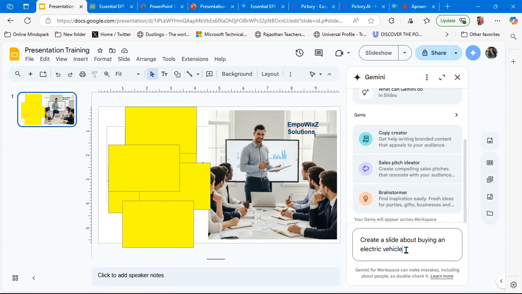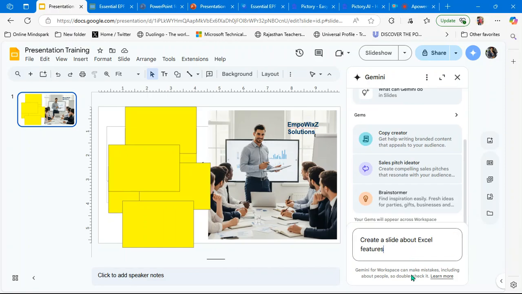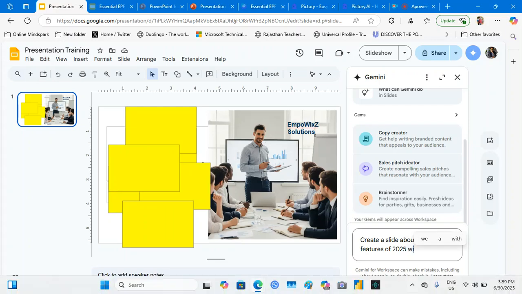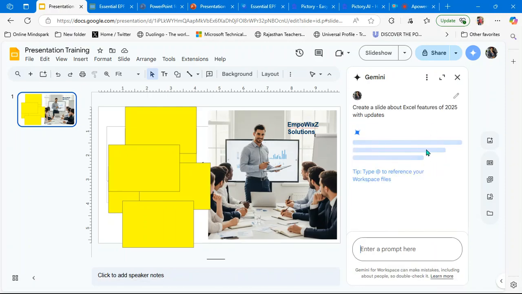So create a slide about Excel features of 2025 with updates and hit enter. And let's see what Gemini gives us.